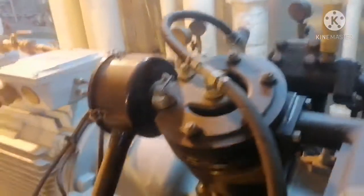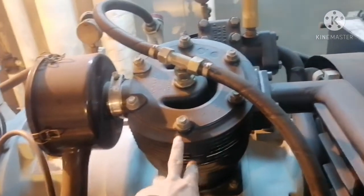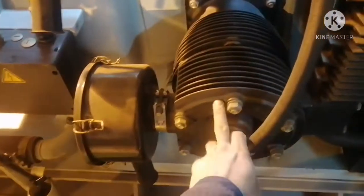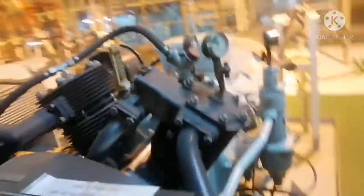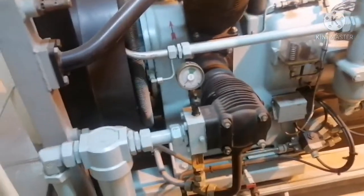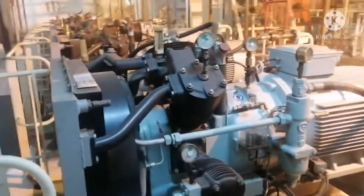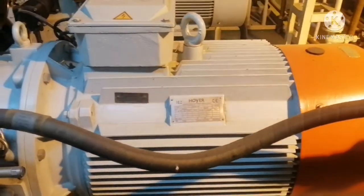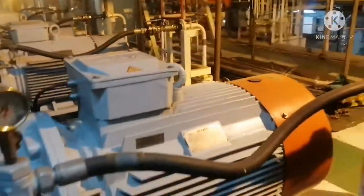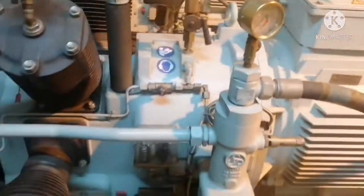This compressor is a three-stage air-cooled compressor. Here is the first stage valve, this is your first stage suction filter, and this is your first stage cylinder head. We have two cylinder heads for the first stage — one more cylinder head and one more suction filter. Next is the second stage cylinder head, and then the third stage cylinder head. Each cylinder head has a suction valve and discharge valve — this type of air compressor doesn't have separate suction and discharge valves; both are incorporated into one valve. This is your main air compressor motor and that's your motor nameplate detail.